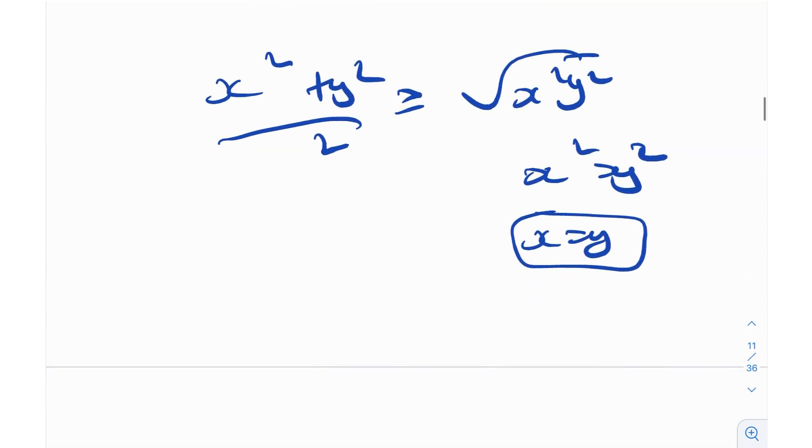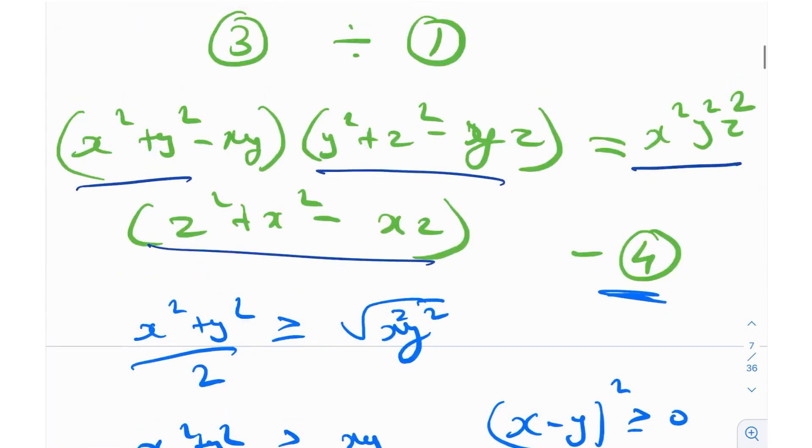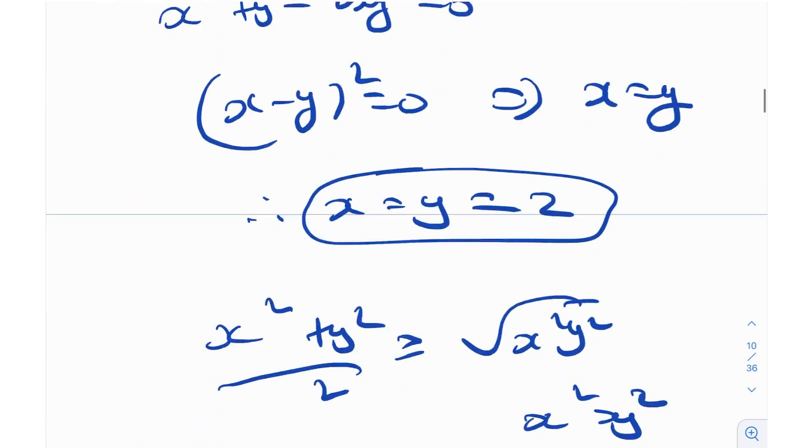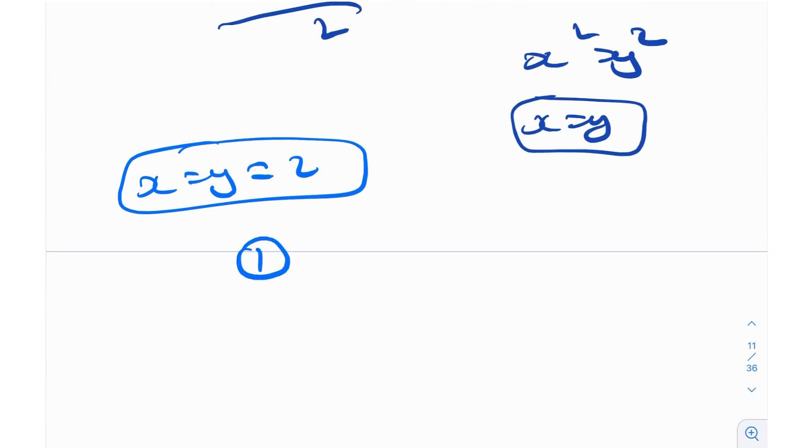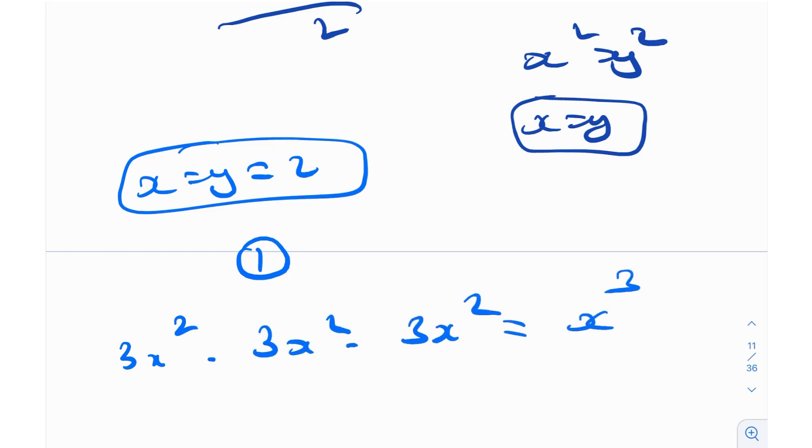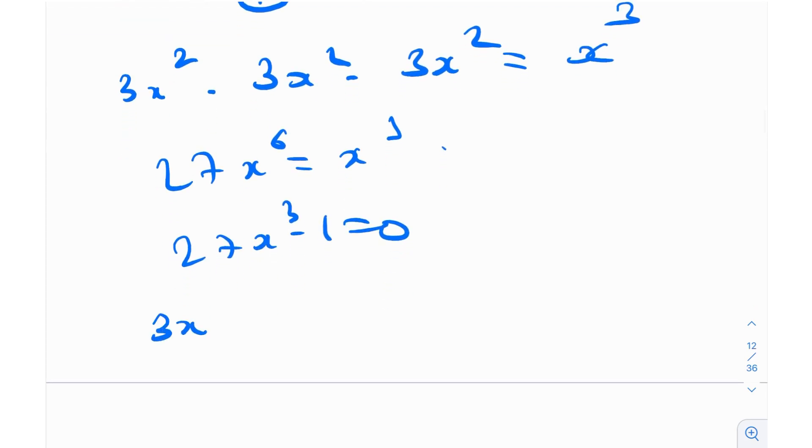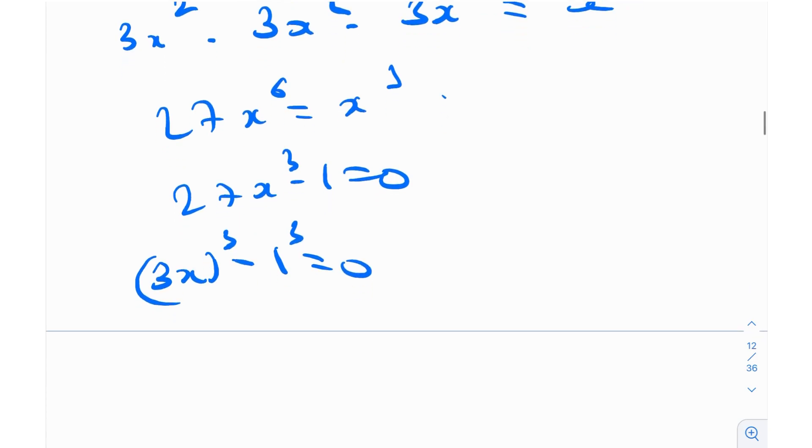Okay, that's fascinating. Now then, how do we proceed? So we've kind of got this result that x equals y equals z. Now, all I really need to do is I need to plug this into any one of the two equations, the original equation. You can either plug it into number one or plug it into number two and maybe figure out a value. So if I just plug this out into equation number one, I'll get 3x squared times 3x squared times 3x squared will be equal to x cubed. So 27x to the power 6 will be x cubed. In other words, 27x cubed minus 1 is equal to 0. And this can be written as 3x whole cube minus 1 cube is equal to 0. I can just factorize this.